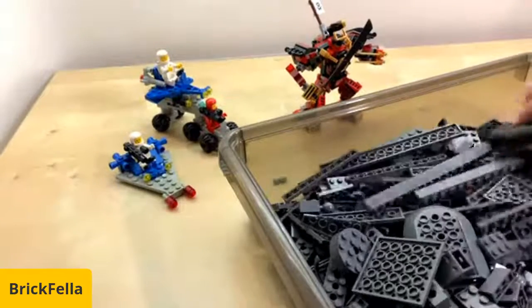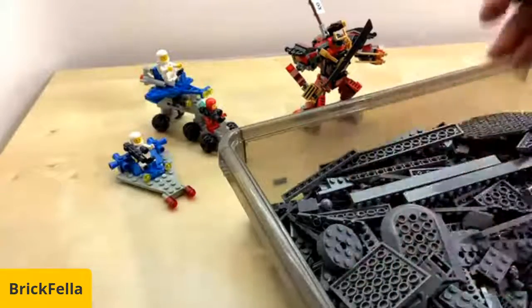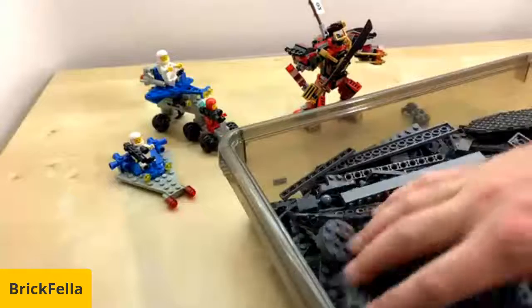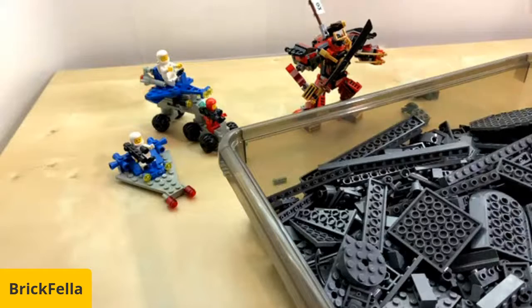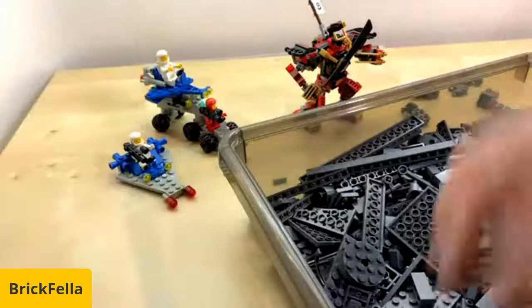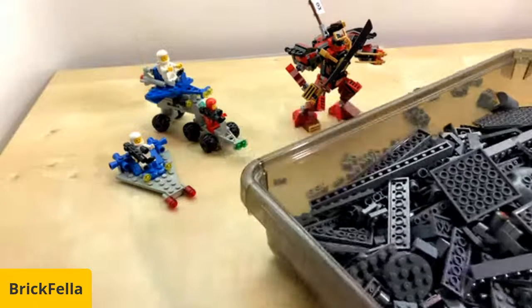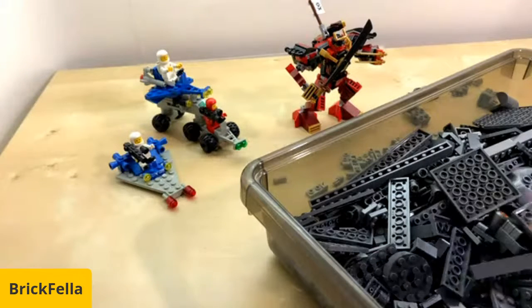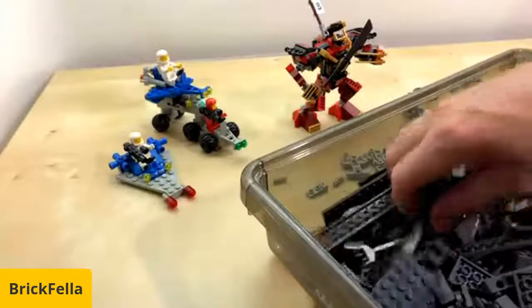All right, what we're looking for here. Oh, see, good joints. Good for making some articulating arms. We've got a couple in there. The big ball joints, I'm not really too big on. I'll take them out because I can use those. And I do have a skeletal structure from probably even a Bionicle or Exoforce that I can use. But I'd like to stay more on the smaller scale if possible.